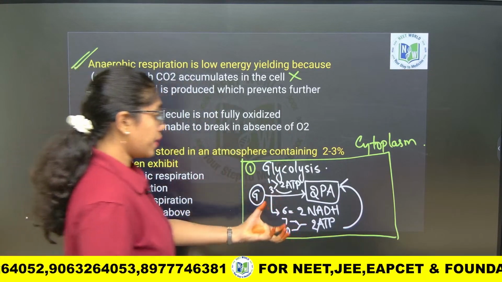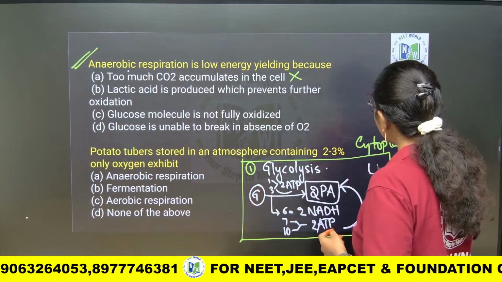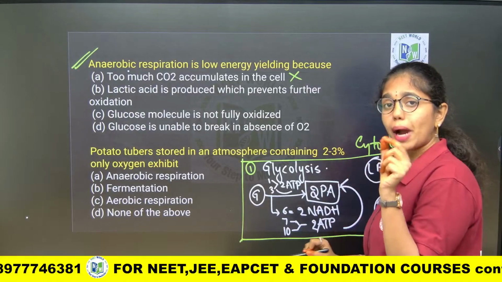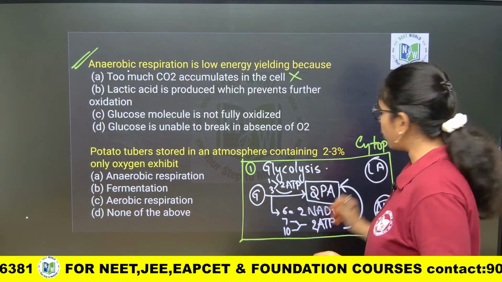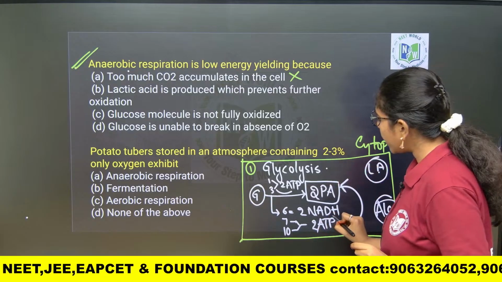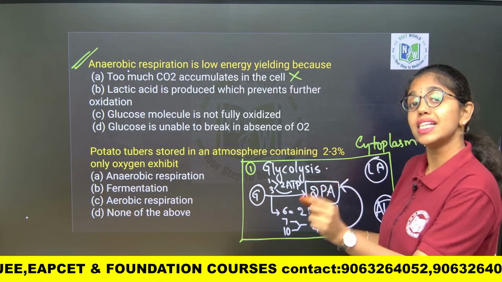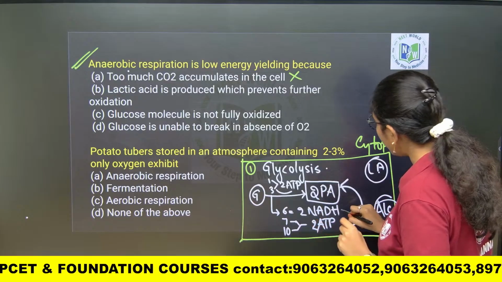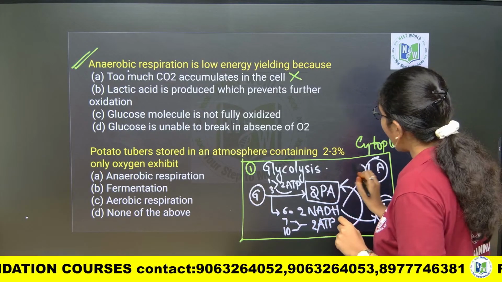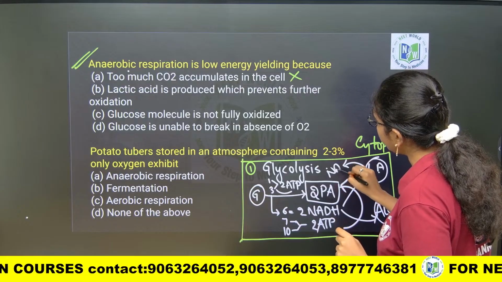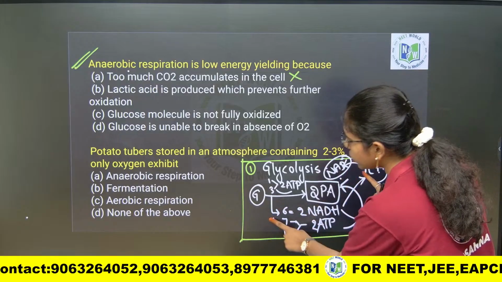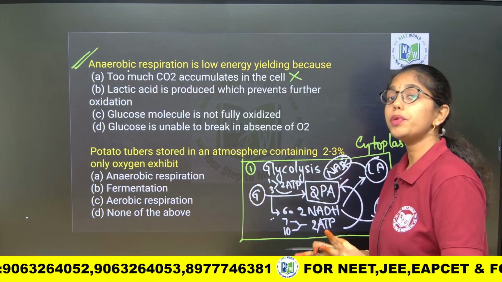Though it is activating lactic acid fermentation or alcoholic fermentation, there is no energy that is released during lactic acid or alcoholic fermentation. Rather, the NADH which is produced in the 6th step of glycolysis will be utilized for alcoholic or lactic acid fermentation, and they will release back the NAD plus, which serves as an electron acceptor in the 6th step of glycolysis. I hope you have understood better.